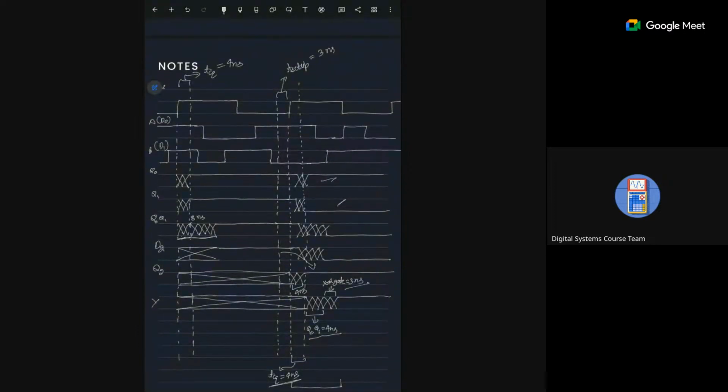But the question doesn't specify, it just says after the clock edge arrives at the D flip flop. So I assume it was the first clock edge. But if it is the first clock edge, your input is not valid at the first clock edge. You can't say that your input is a valid input in that situation. So we'll count from the second clock edge, because you are getting the input after 8 nanosecond, and after 8 nanosecond is automatically the second clock edge, if you see in the diagram.